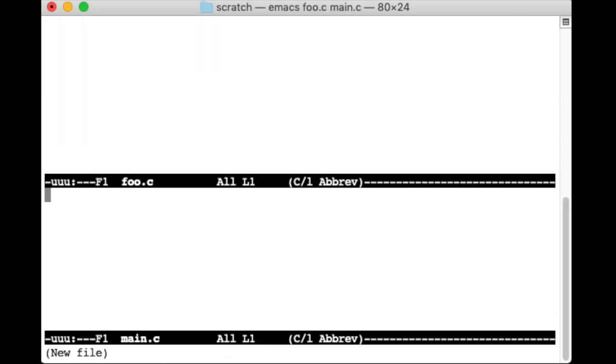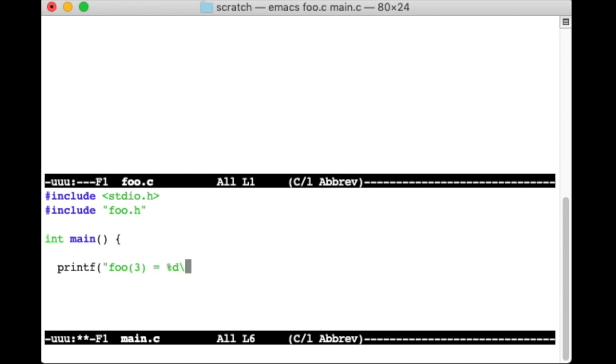And the notion is that main.c is just going to call a function defined in foo.c. So I need stdio.h so I can have some output. I'm going to include foo.h since I'm calling a function that requires a prototype, and I'm going to put the prototype in a single place, foo.h. The main program is just going to be quite simple. It'll say printf foo of 3, the function foo evaluated with 3 as its argument, is equal to something, and we'll call foo3. Foo is going to be an integer function that accepts an integer and returns an integer. Very simple.